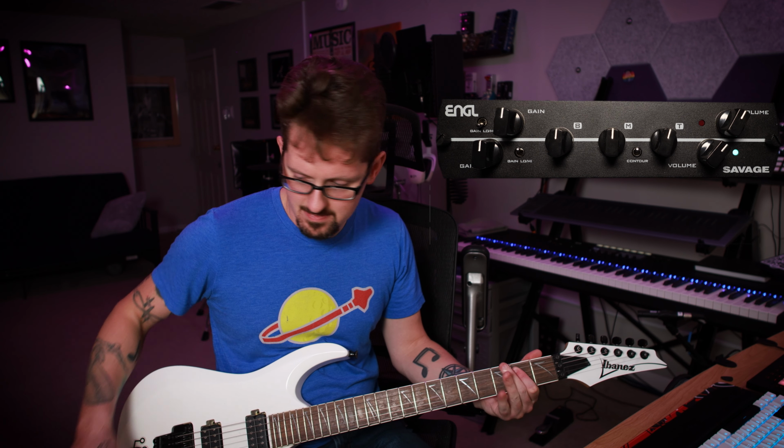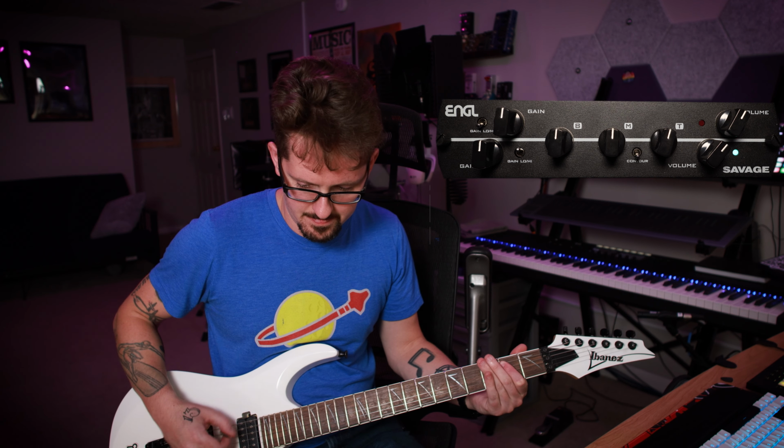So we've got the contour up. Take it down. Leans out the low mids a little bit. It's a lot more noticeable, I think, on the red channel for sure. Let's mess with the mids. Contour down.